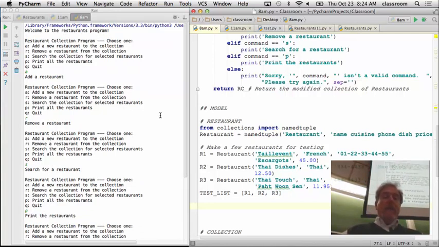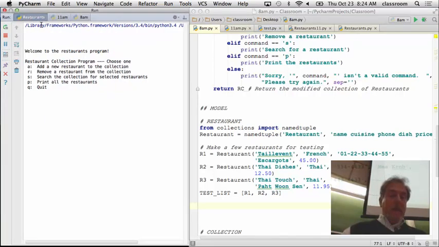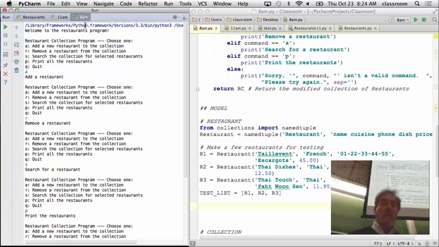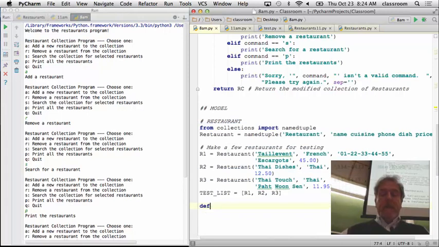We saw that in the old one. Actually, maybe it's here. No. Okay, so we don't have the execution anymore. But we saw when we ran the real program, enter the restaurant's name, enter the restaurant's kind of food served, enter the restaurant's this, enter the restaurant's that, enter the restaurant's other. And so we prompt the user for those, and then we need to create a restaurant out of that. So let's do that, and let's call that restaurant get info.